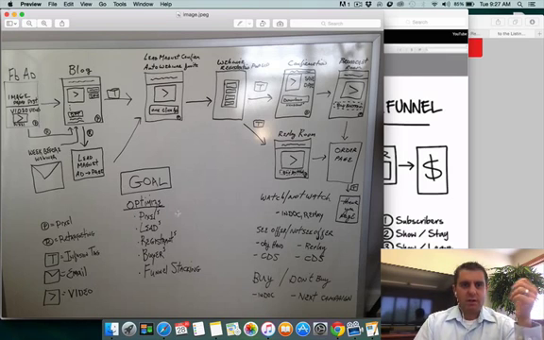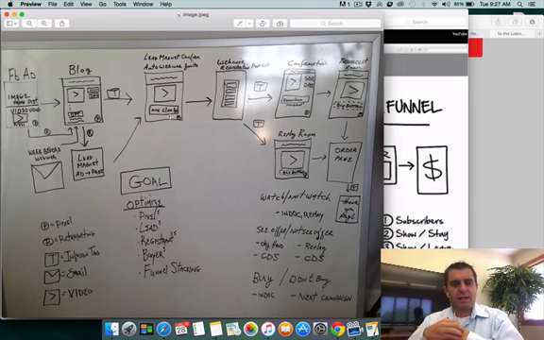So the whole goal of this campaign is to, one, optimize pixels across these pages so we know how far people are getting along so we can retarget them to get to the next step. So if people come in and they got our lead magnet but didn't register for the webinar, Pixel will let us know, and then we'll do a Facebook ad making an offer to the webinar, right? We also want to optimize leads. So if we're sending traffic to get people to the blog here, we want to optimize these opt-ins after receiving value, give more value before asking for a webinar, right?